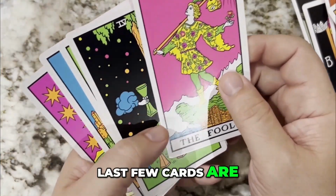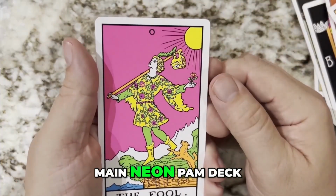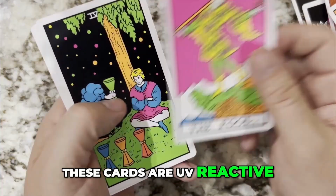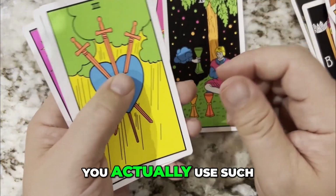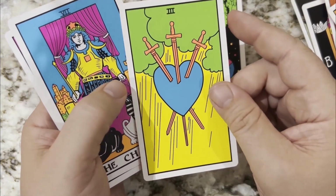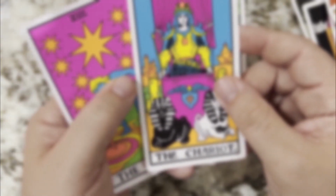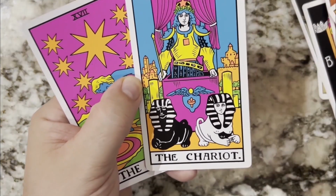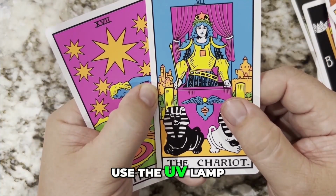These last few cards are some of the same cards over again, just coloured slightly differently than those in the main Neon Pam deck. I think it's important to stress again that these cards are UV reactive, meaning they shine under a UV lamp. How many times will you actually use such a feature? That's up to you, but I think it makes the cards a little unique, a little special. I like to think of the UV feature as a little bonus to the cards. The cards are a nice bright neon colour regardless of whether you want to use the UV lamp or not.